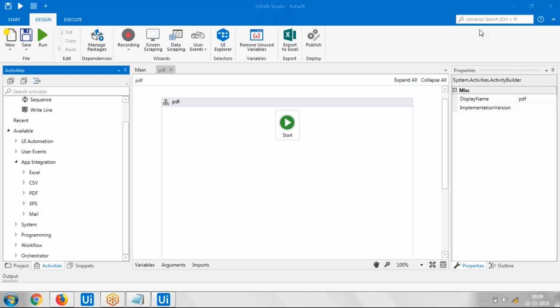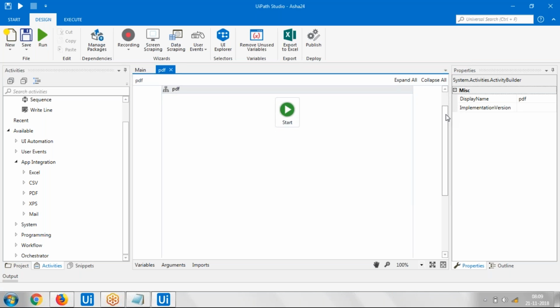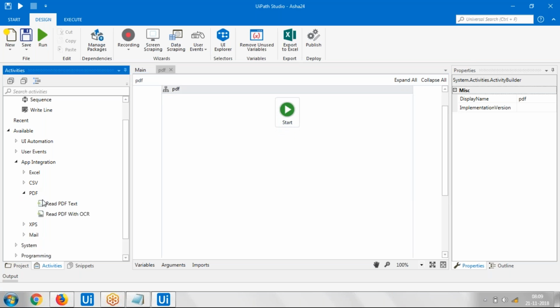Okay, so we have taken a flowchart and we have installed PDF activities. Take in PDF, take the read PDF text activity. Reads all characters from a specified PDF file and stores it in a string variable.